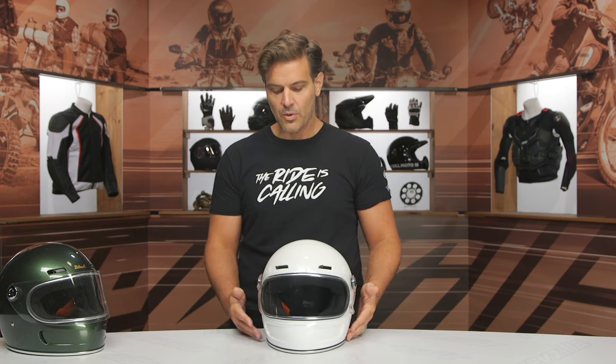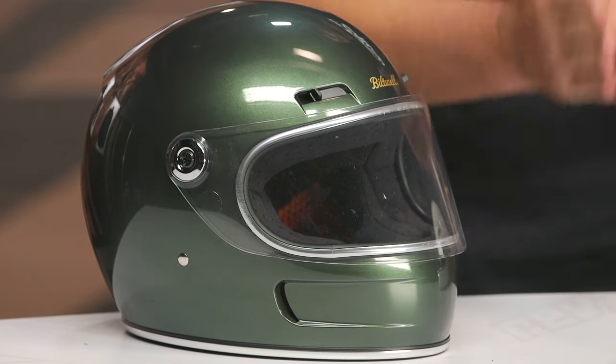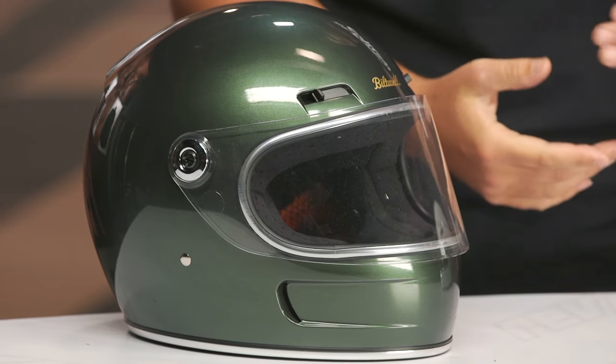There are ECE ratings that were included along the way — it's really been a solid evolution of this helmet. One of the nitpicks with the Gringo in general, which started when they added the ECE rating and carries through to the Gringo SV, is that sizing does get a bit complex. Pat wears a medium in pretty much all of his helmets across the board, but to fit comfortably in this, he had to size up to a large. We find that it fits anywhere from a half size to a full size small, depending on where you're at in the spectrum.